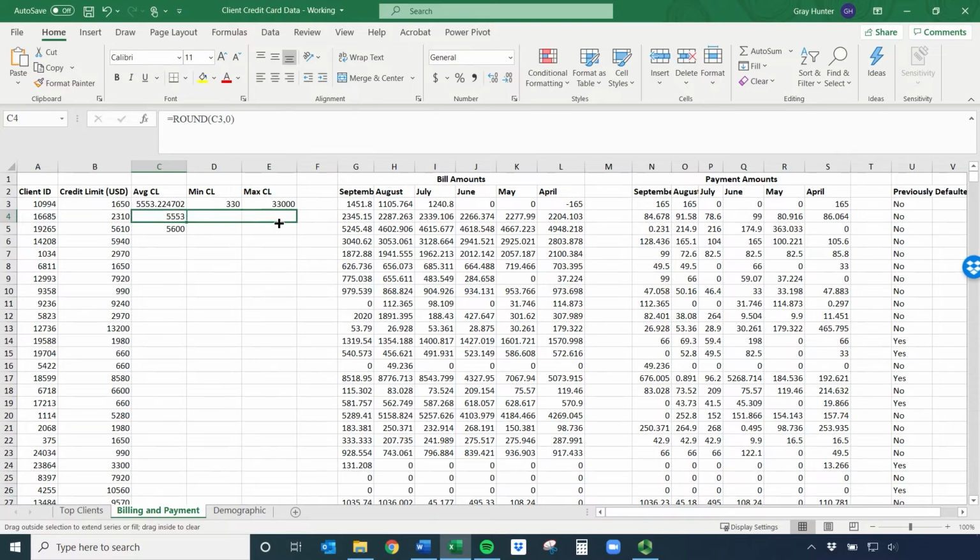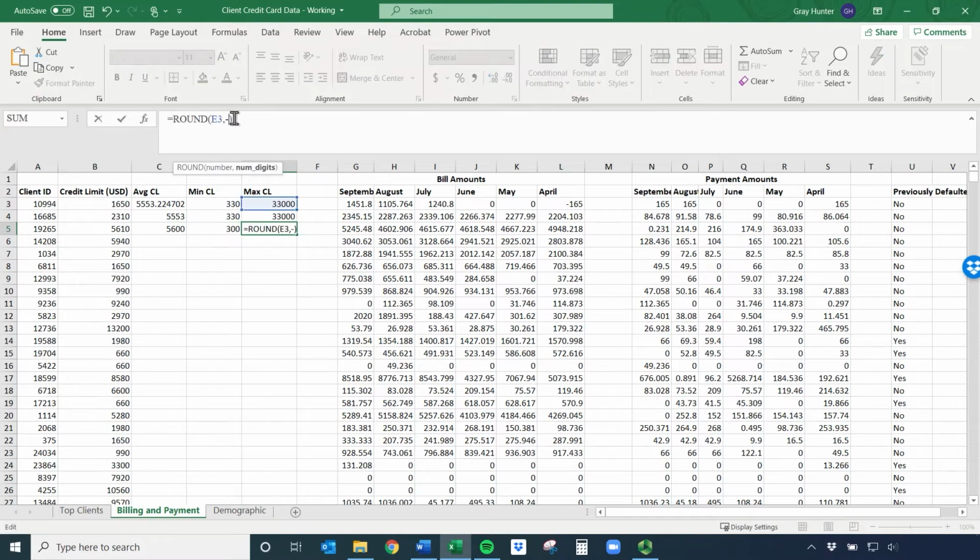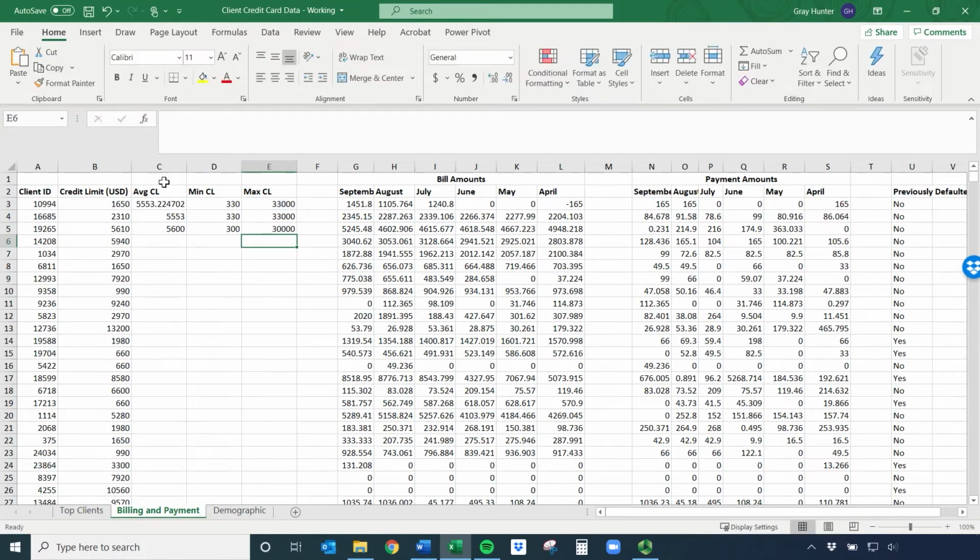My cursor changes. If I drag to the right, it looks like nothing happened because, well, duh, these are already round numbers. But if I do it this way for the nearest 100, you'll notice this rounds to 300. This rounds to 3,300. Maybe if we wanted the nearest 1,000, we could do -3, something like that. Oh, I wanted nearest 10,000. It's kind of weird. -4. Right, rounds to 30,000. So again, some useful, relatively easy commands.